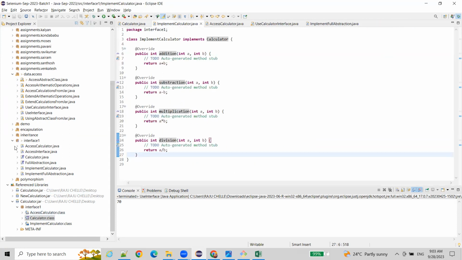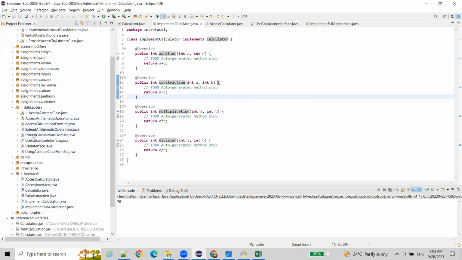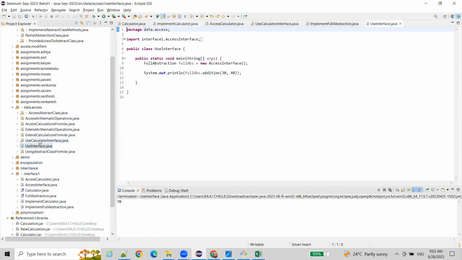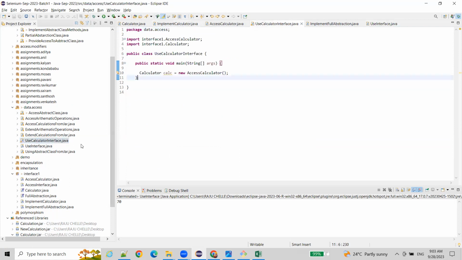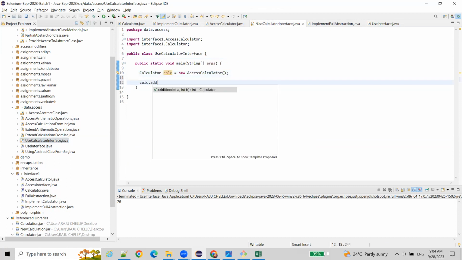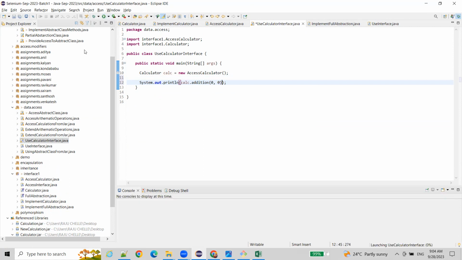So now I want to access this interface. Where we are accessing, use data access. Here use the interface, or use the calculator interface. Okay, calculator, now it is not giving any error. Now if you call the addition method, you can simply call it, but you cannot see the logic of your class.